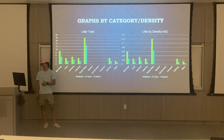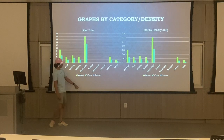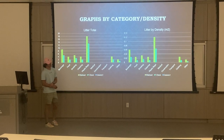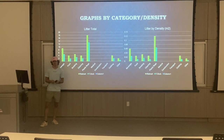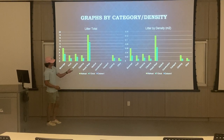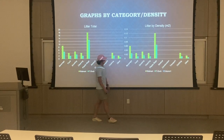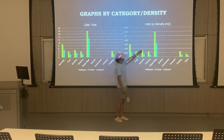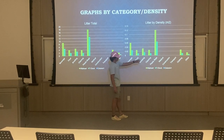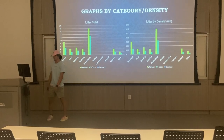Here are my litter by category density. Plastic bags were pretty much even from Walmart and T-Doc — a lot of people just throw in their bags that they bring their fish and stuff with. Walmart definitely had more litter density, especially twice as many plastic bags, which makes sense right at Walmart. Everything was more at Walmart than T-Doc, which makes sense — there's a lot more traffic there.